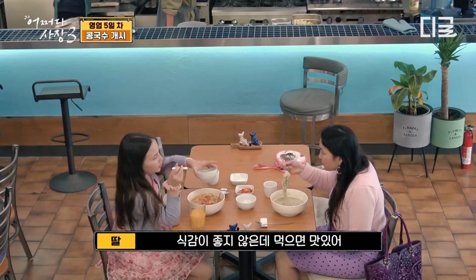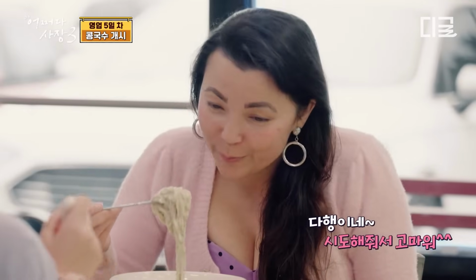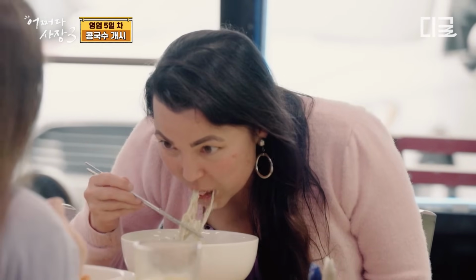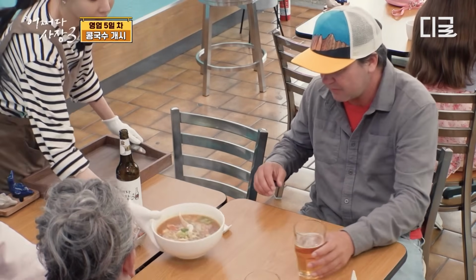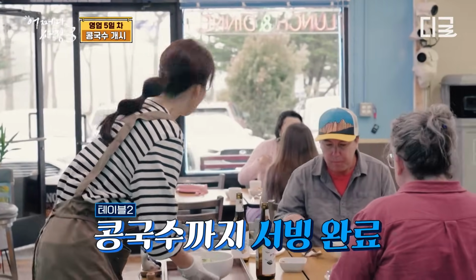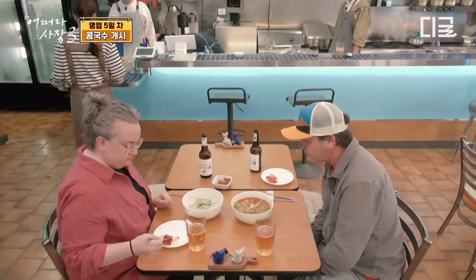Like it? No? No. I don't like the texture, but it tastes good, so I'll eat it. Okay. Well, that's good. Thank you for trying. That's a show. How do I get the crab out? Excellent. This is, oh, wow. Is your own now?